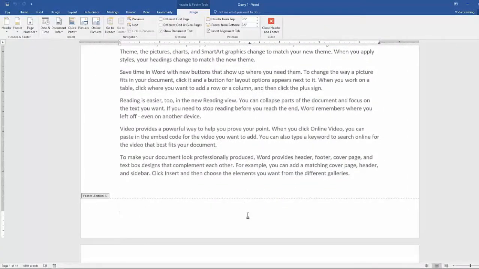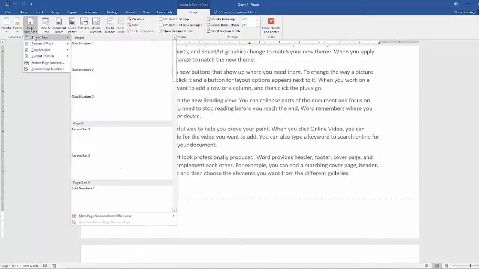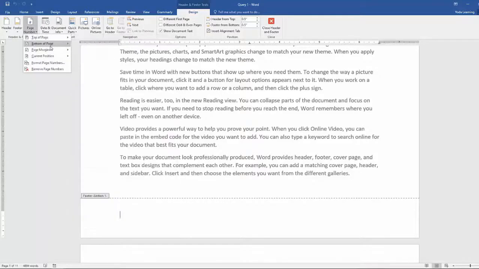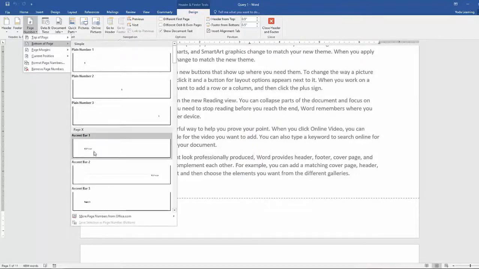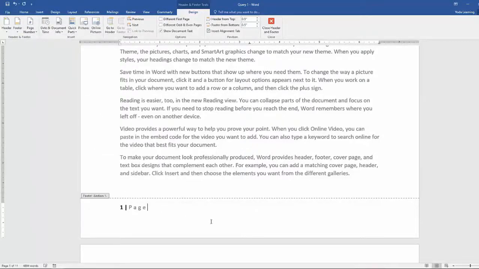Now, in a footer we can mention 3 parameters: to the left something, to the middle something, and to the right something else. So to the left I would like to have the page numbers, so I'll go with page number, top. At the bottom I'll select page number, so there it is, page number. Now to the center I wish to have something like chapter 1. Now that's chapter 1, and to the right I wish to have PTO, something that we always ignore in our examinations.